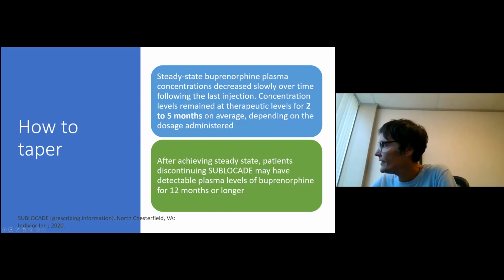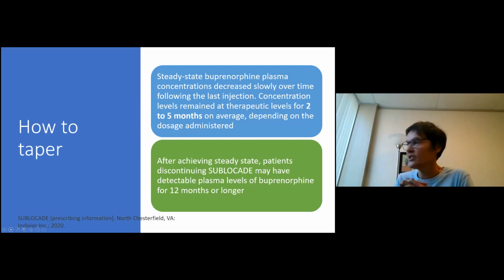The other really great thing is that it does taper off. So that's one of the reasons why you can wait. If they don't show up, you can still give them the next injection, not super tightly controlled. But also, if somebody wants to stop, it's tapering off slowly. So they're not going to feel, on day 29 or day 35, suddenly sick. It self-tapers, which I think is really interesting and hopeful for people.